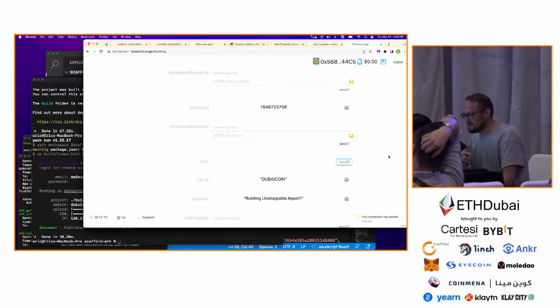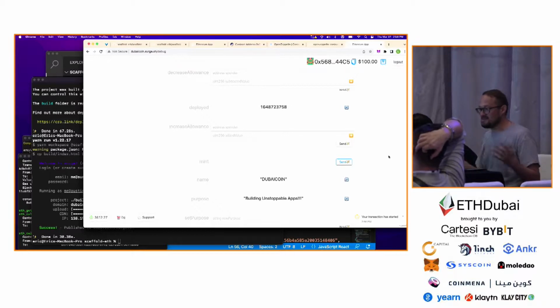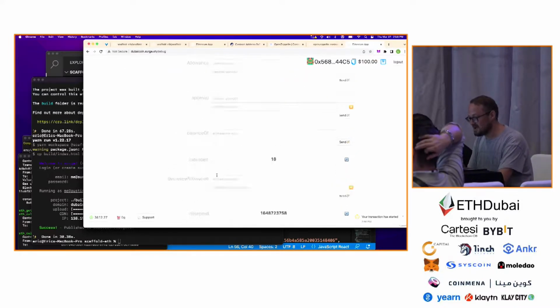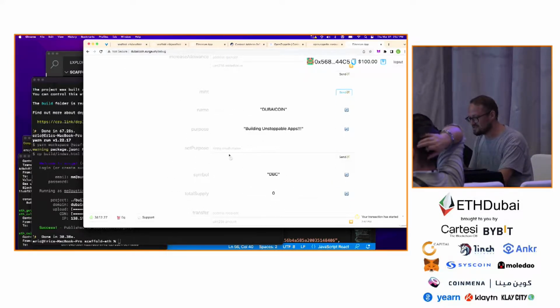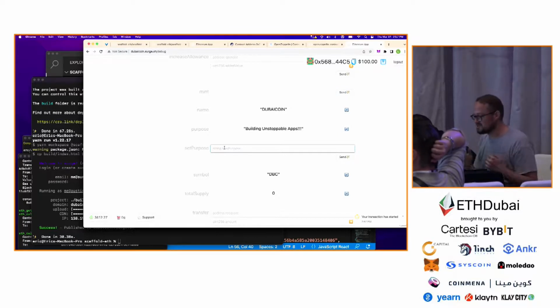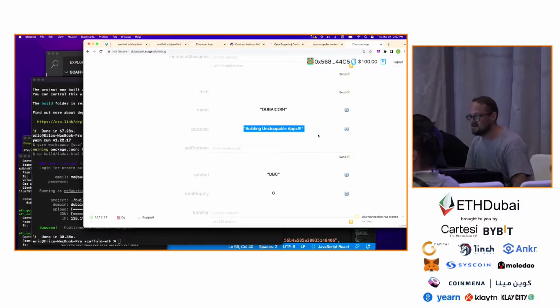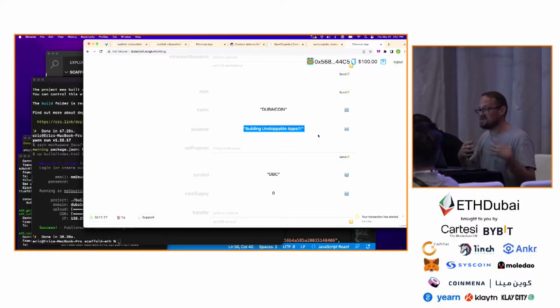All right, so you have the next 24 hours to mint Dubai Coin at dubaicoin.surge.sh, and then you can use that Dubai Coin as an attestation coin to get back onto this website and go to set purpose. And each time you set the purpose, it's going to burn one of your Dubai Coins and set the purpose for everyone to see on dubaicoin.surge.sh. And we were able to do that really in about 20 minutes. So this is for rapid decentralized application prototyping, right?